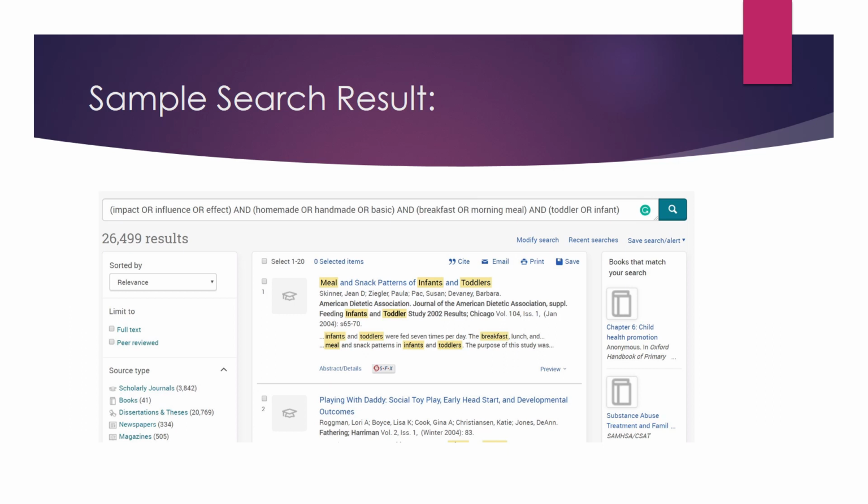On this slide I have provided an example of a search query. As you can see, the search has returned 26,499 results. That means we have to be more specific. Now, after going through a few articles, you can have an understanding of what you should include in your search query, or maybe you can limit it to peer reviewed only. In that way you will limit the search results.